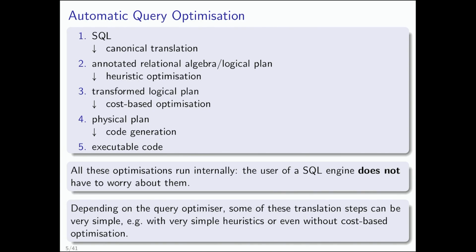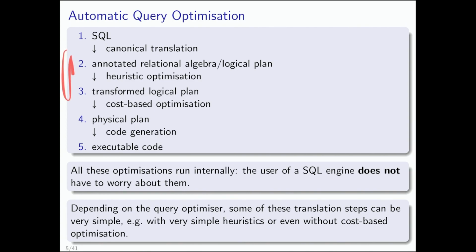And I also told you to be careful here when we talk about relational algebra. There are two ways of looking at relational algebra. One is to say, okay, that's something declarative and the order of operators doesn't matter. Or it's the more procedural way of reading a relational algebra plan, where the order actually matters. In this discussion last week and today, the order of the operators matters. It makes a difference whether you first perform a selection and then the cross product, or first the cross product and then the selection. So the order matters, and that is used here in these heuristic optimizations.